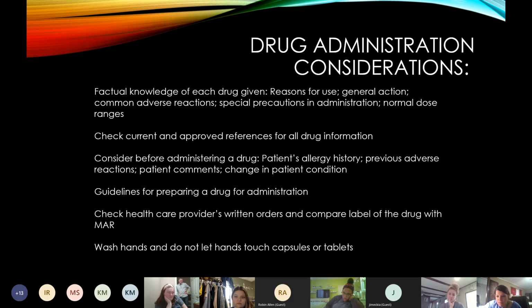If liquid and powder, you have to shake the bottle, yes. If it's been sitting in your medication room and we're giving, let's say, a liquid antibiotic to a child, that sediment sinks to the bottom. If we don't shake it well before administration, we're not administering the correct dose of medicine because it's not dispersed equally in that bottle, right?